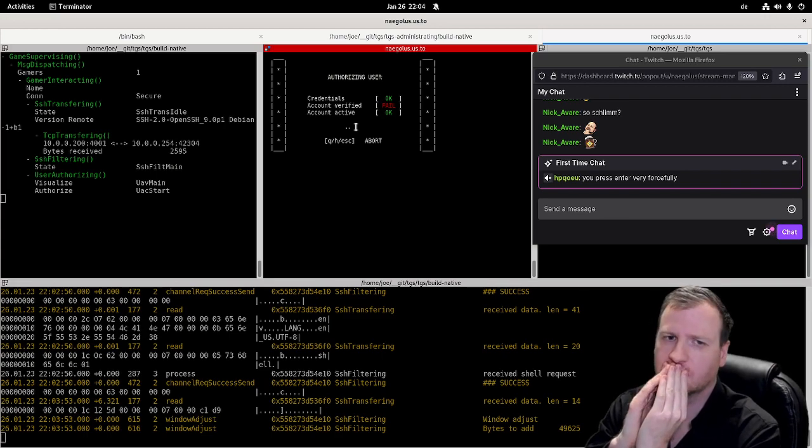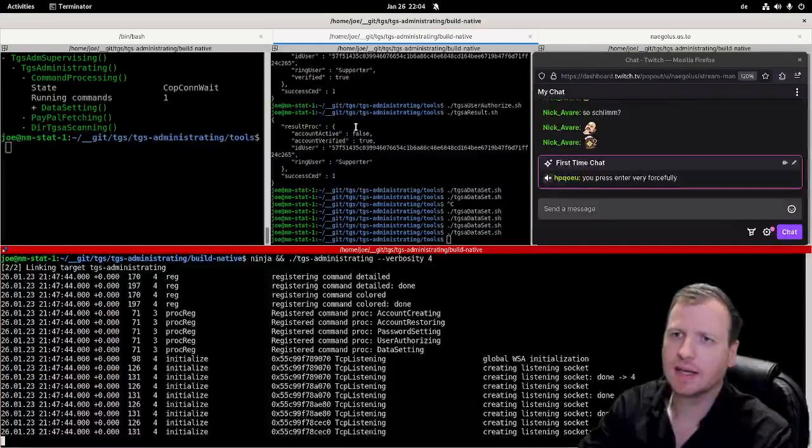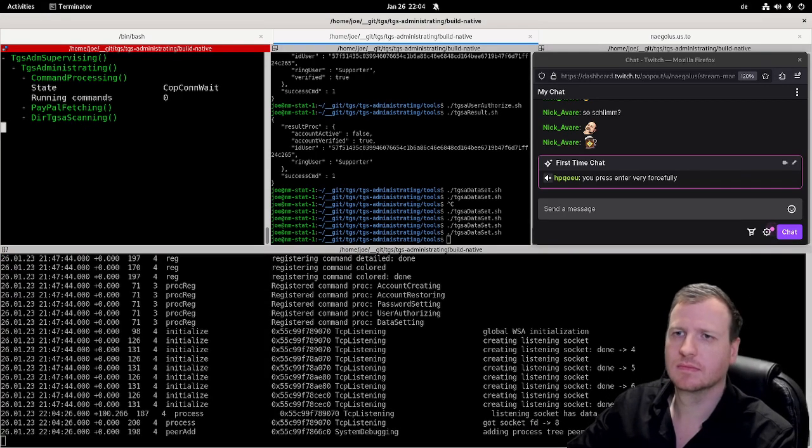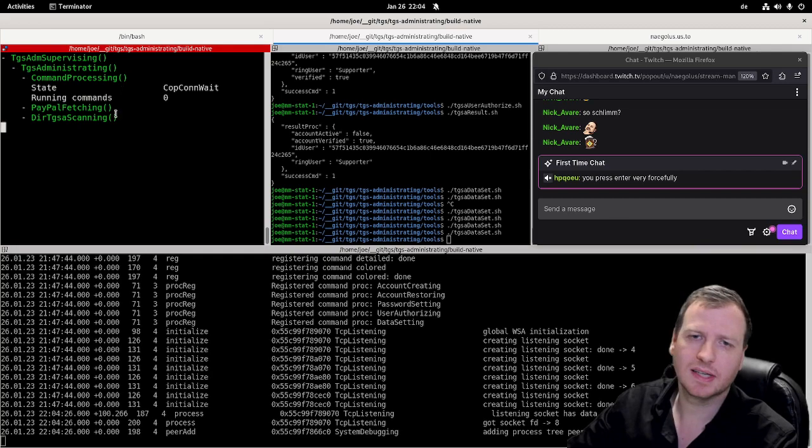That's cool. That's very cool. And now this administration service is running, and we can see the process tree of the administration program here.